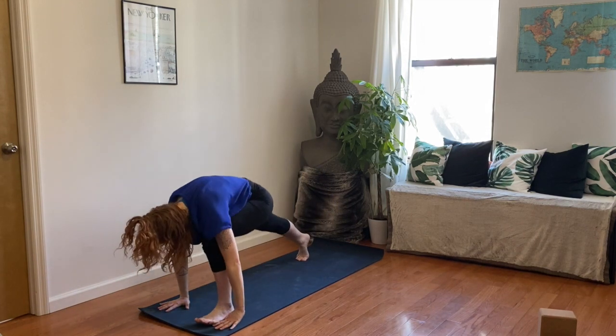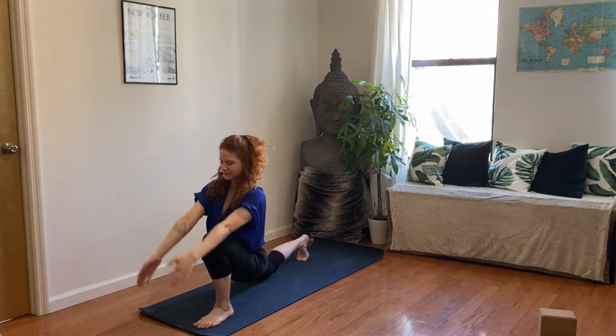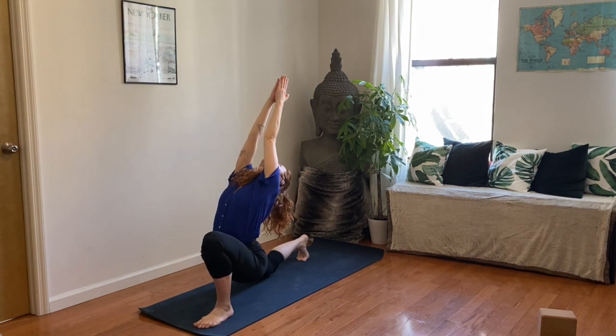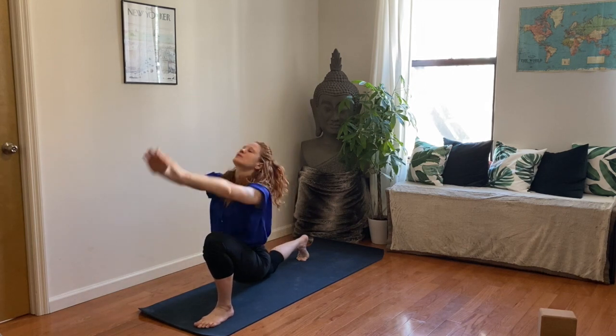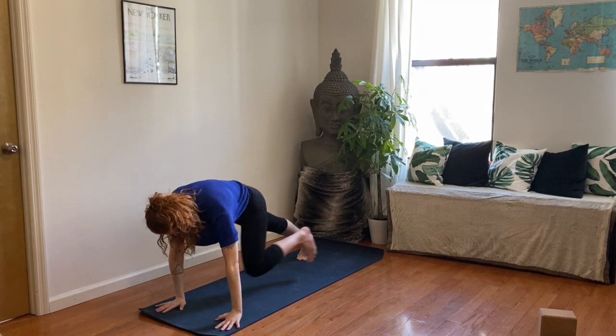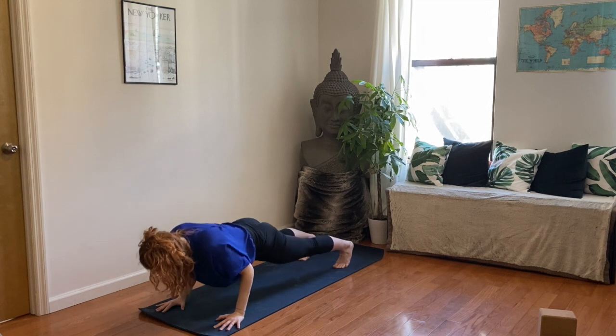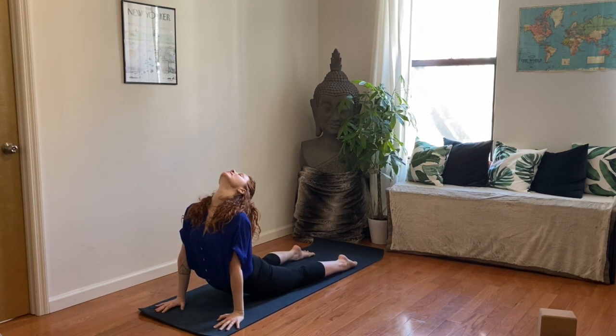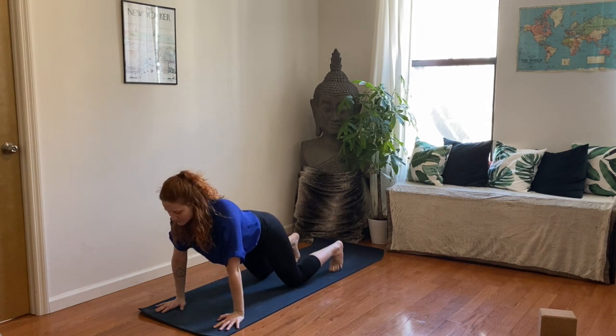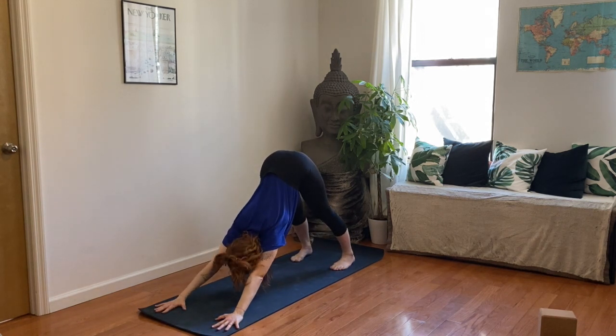And left leg forward, knee on the ground. Breathe in, open that chest. And breathe out, hands on the ground. Go down slowly, controlled. And breathe in. Tuck your toes and down facing dog.